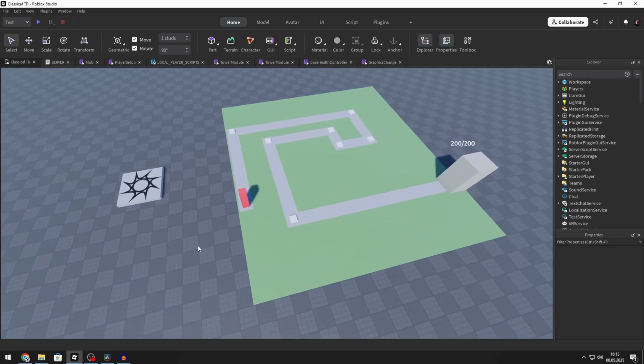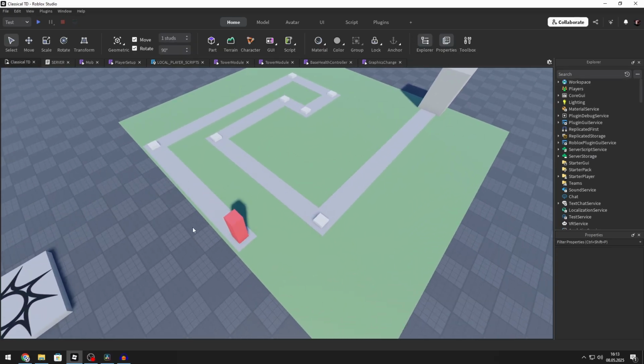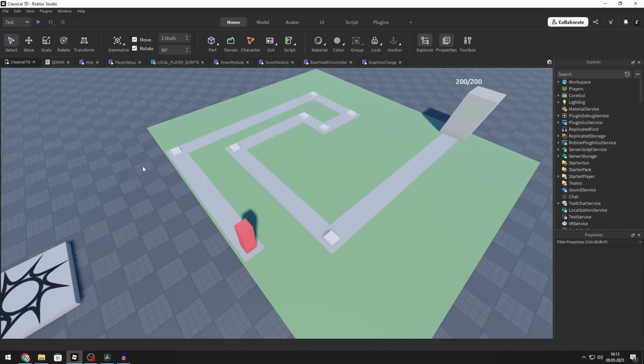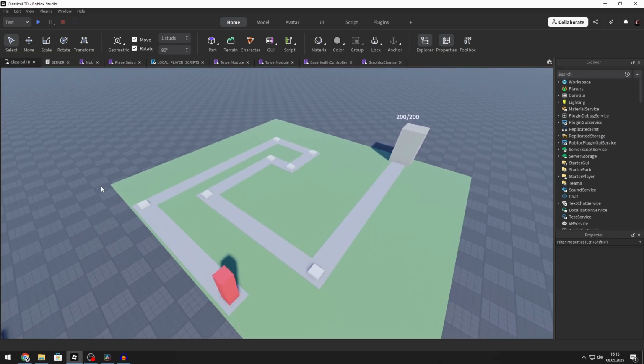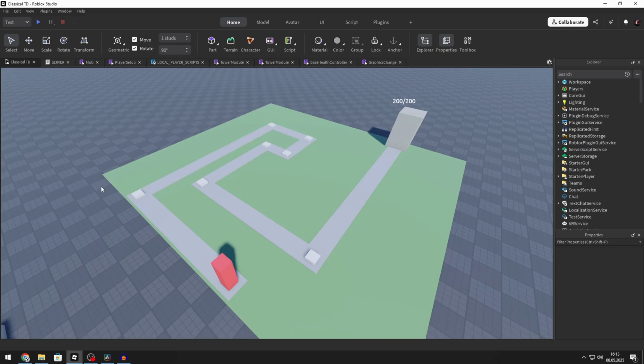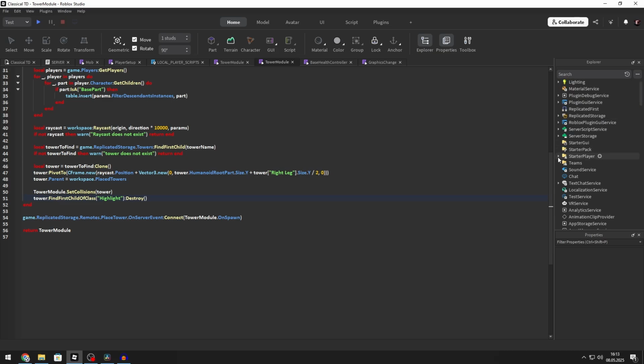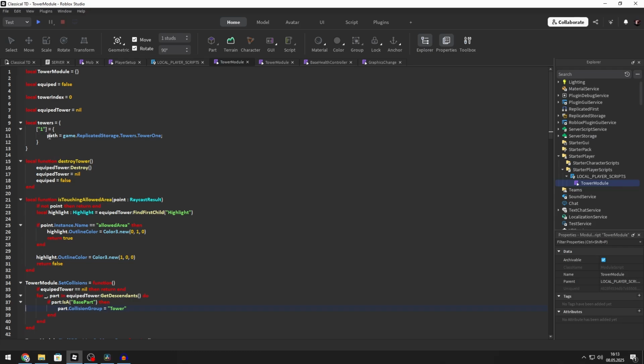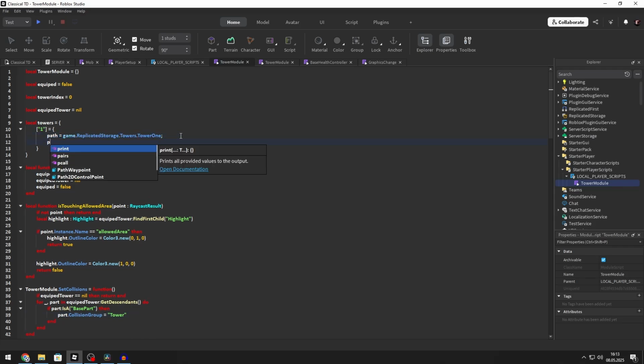So in the previous episode, I said that I will make a system that will subtract the money from the towers and the, how it's called, oh my god, the wave system. And when I was recording, I didn't make it. So in this hopefully short amount of time, I will show you how to make it. So enter the tower module in the local, and to the towers add a variable called price, and I will set it to 100 for this one.